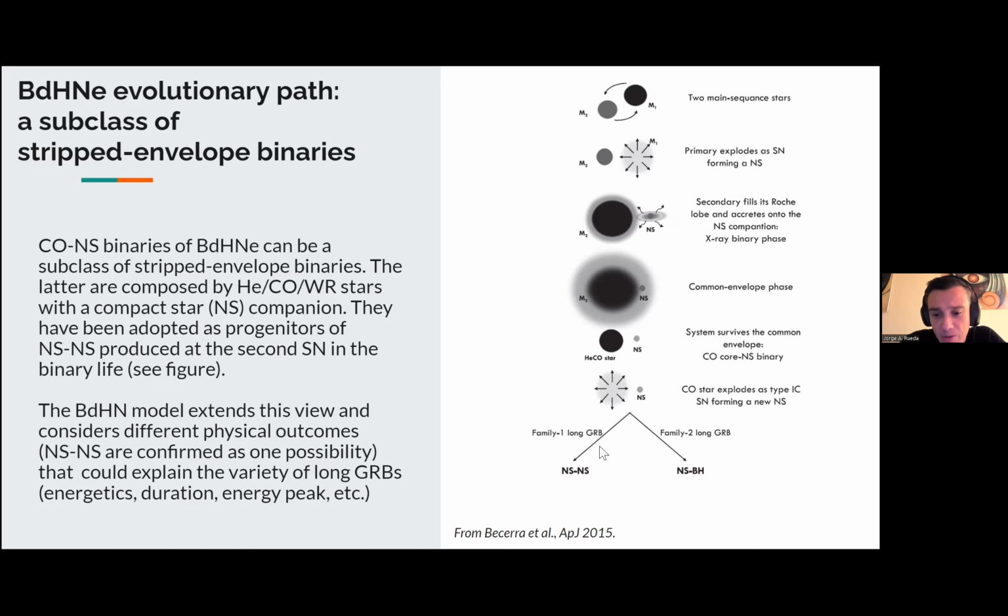What we know now is that family one is what we call the binary-driven hypernova of type two, while family two is what we call the binary-driven hypernova of type one. Here, the neutron star forms a black hole. In the type two, the neutron star doesn't reach the critical mass, and you can end with a neutron star binary, while in the other case you have a neutron star and black hole, because from this supernova event you will form a neutron star at the center. So we have a variety. Actually, the system can get disrupted, and the stars are expelled, and you will have two runaway stars. This is another possibility.